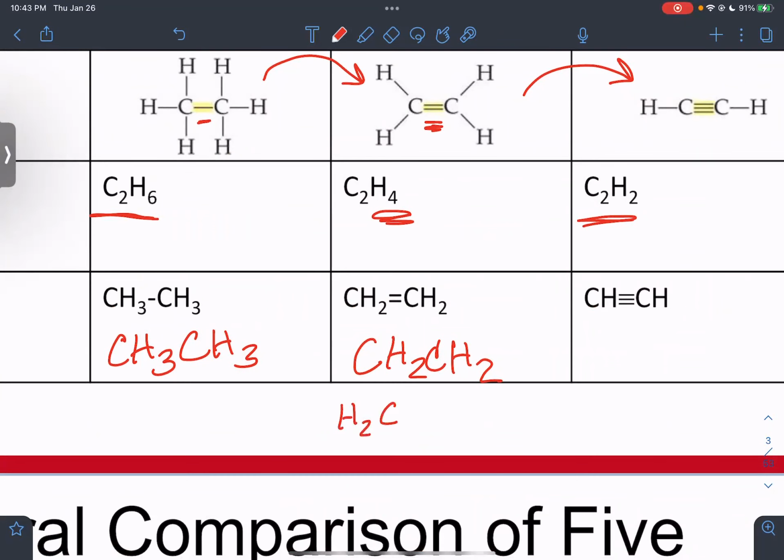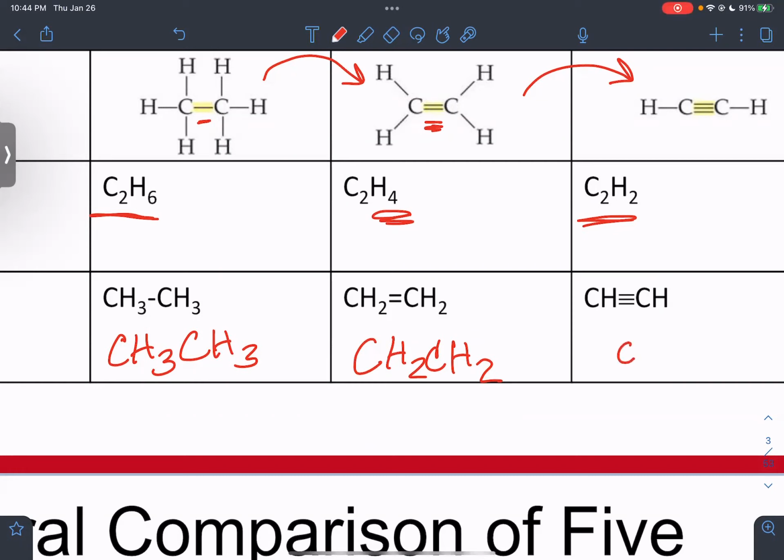There are 2 hydrogens attached to 1 carbon. There's another carbon with 2 hydrogens attached to it. What would give that molecule an octet on all of its atoms would be a double bond between the 2. So it's basically understood. If it's listed that way, you can just leave it that way. It's okay. And leave that as the condensed formula.